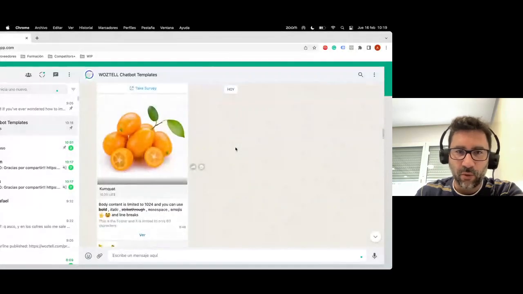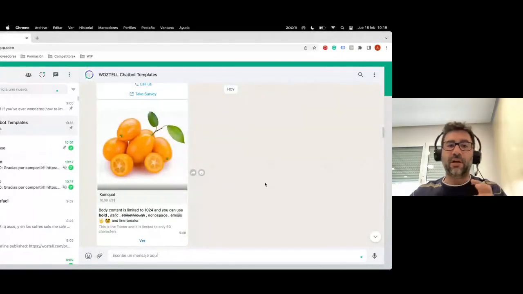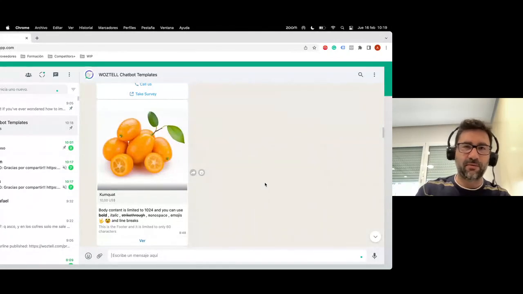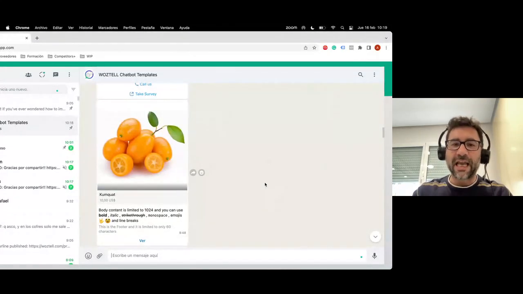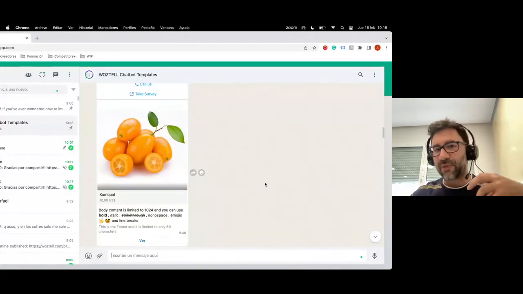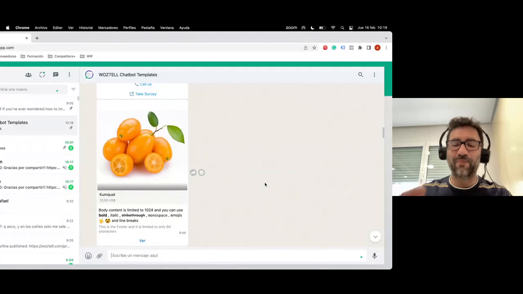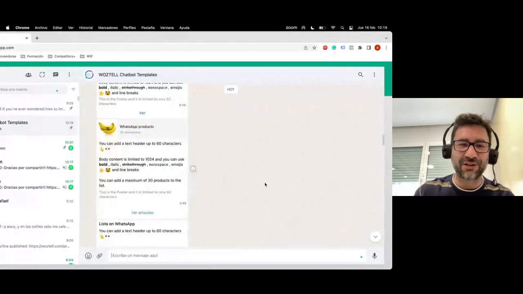Also, you cannot only work with products. Remember that we were talking about an API. So this is programming. You can create some kind of automation here. For example, you can send this kind of message with the product message after your client, for example, abandons a cart in your e-commerce, and also add a discount or something like that. So it's pretty good, the use cases you can work with.